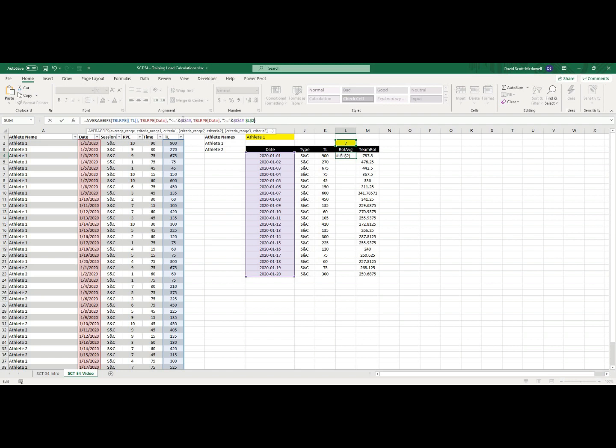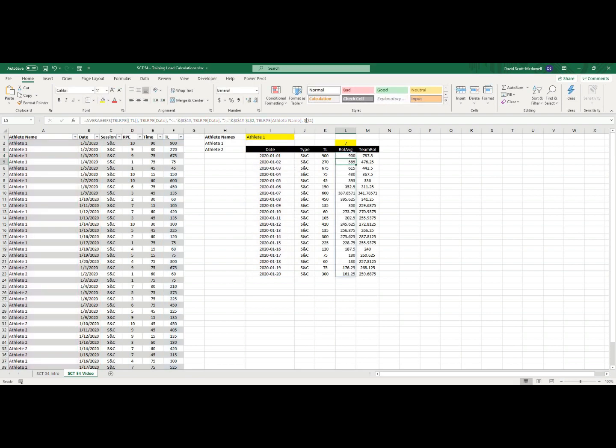So you probably already guessed what we have to do here, but we also have to put the athlete names in there too. So after that, we'll put one more comma, and we want when table athlete name is the athlete name that we have selected, in this case I1, and I'm going to put $ signs around that to lock it in and hit OK.